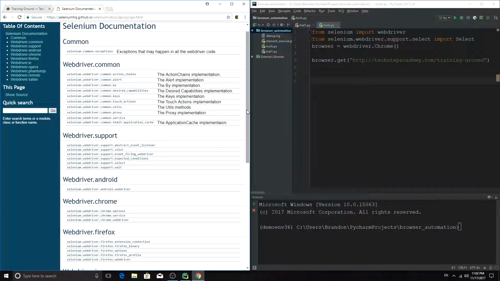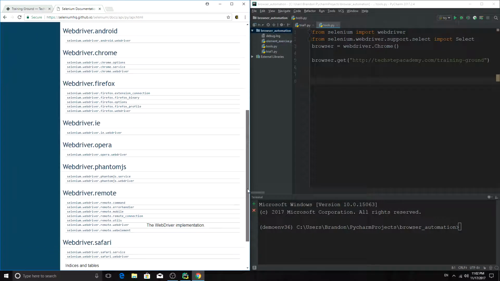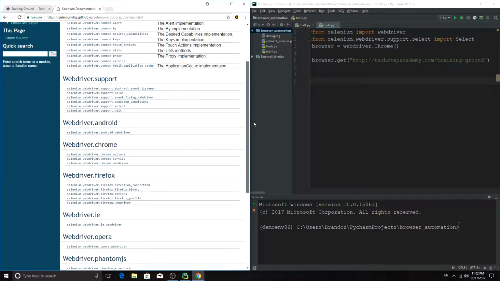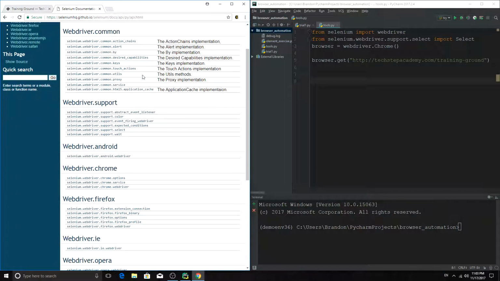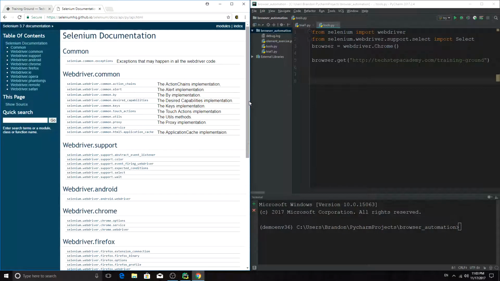Obviously, some of it's going to be repetition, right, practice, but this is sort of your Bible right here. What I'm looking at, and I will link this next to the video, these are the tools that Selenium has provided for us to use through specifically the Python API. Obviously, each language has its own API. We're only going to go over the most pertinent ones to us right now. So without further ado, I'll give you a demo on the right here of a couple of them. Let's get started.